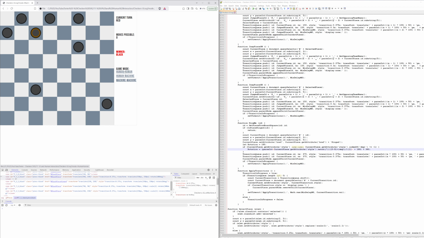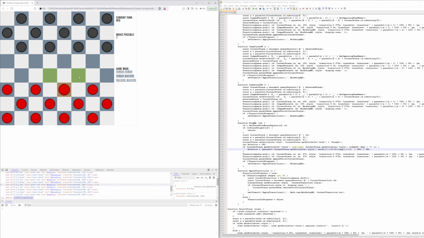Maybe real quick, I'll just do human machine to conclusion, and then we'll close out the video. So I'm playing red, and I'm really hoping that I win because the computer is not currently playing with a strategy or heuristic that makes any sense. It is choosing a random valid move. So if I lose, okay, I tried to move this piece, but the game was smarter than me because I only have one possible move. And not only that, it's a multi-jump that gets me to a king position. So obviously I'm a little tired from coding and I'm not paying too much attention to the game.